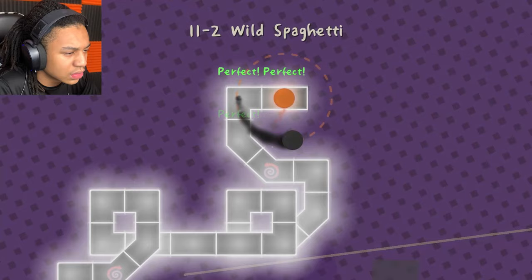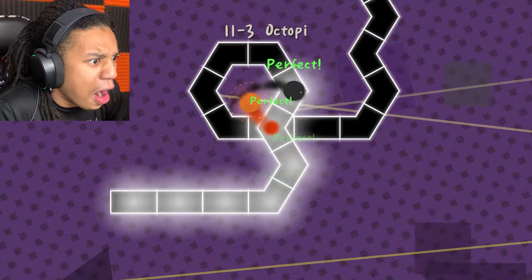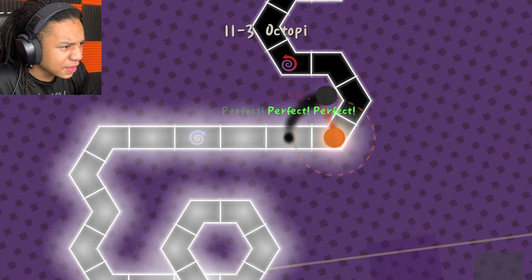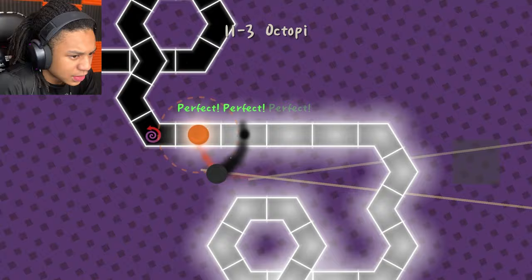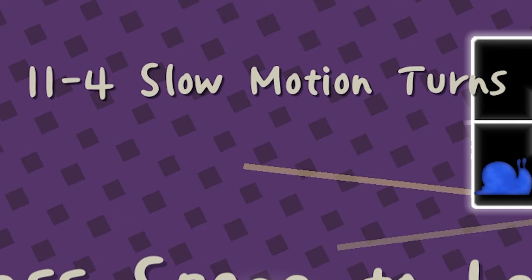What in the world? Freddy rhymes. Octopi, huh? Oh! Oh boy, this is getting tough, my guy. Man, this is getting crazy. The freaking dubstep beat. This one's called Slow Motion Turns.